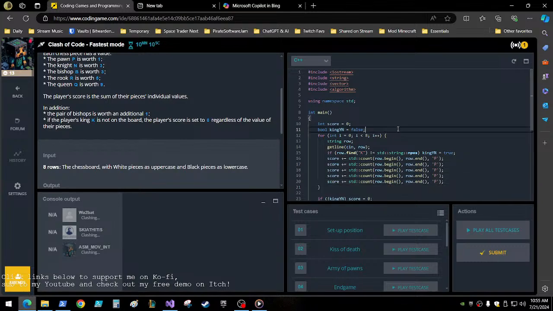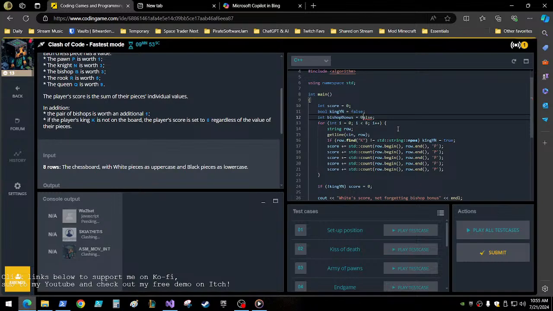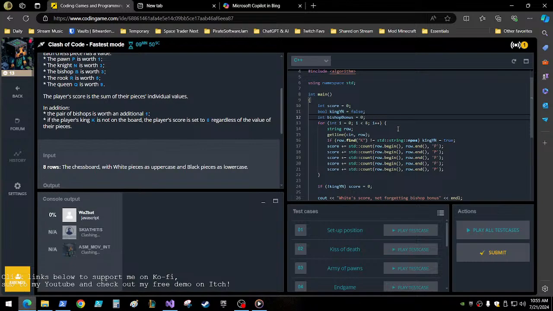So we're going to go bishop bonus. Actually, can't contain. Bishop bonus equals 0. Okay. So for the other one, for N, we're going to multiply that times 3. This one will go B, we'll multiply that times 3. Here we're going to go R, and we'll multiply that times 5. Here we'll go queen, multiply that times 9.